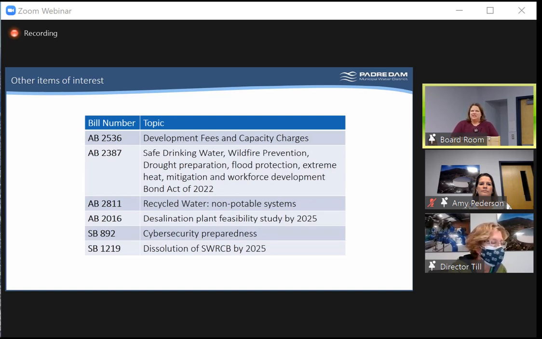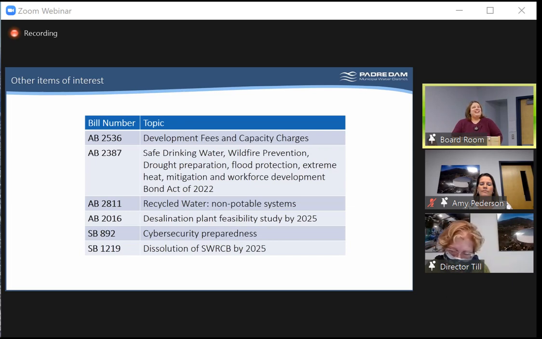The thought amongst the water industry is that this probably does not have enough time to pass and get through to the ballot in November, but there is a lot of talk about supporting it to encourage future funding for water projects. And so we'll continue to see what happens with that. It's likely to not make its way all the way through.